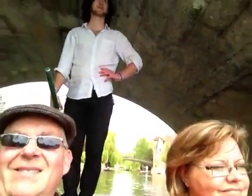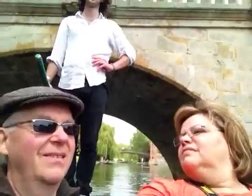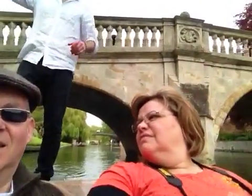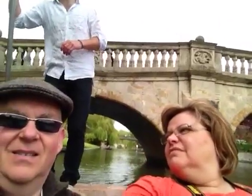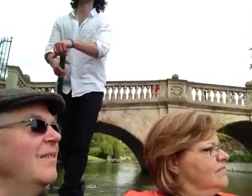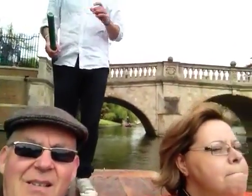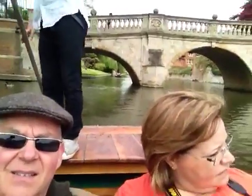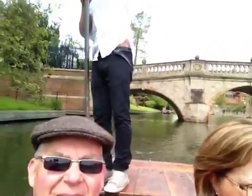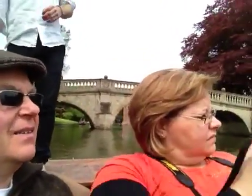So, you want to hear about some student mischief? Do we want to hear? Yeah. It's been a tradition for decades for the students to climb up and scale the colleges and chapels at night time. There's even been a book published about them, the Cambridge Night Climbers. It's one of those secret social societies that this university has. And they do weird things. It started off, I think, just pulling pranks on their friends and such, and it just got to bigger and bigger scales.